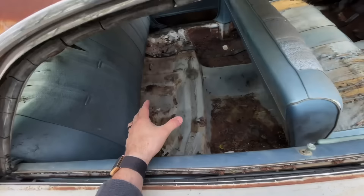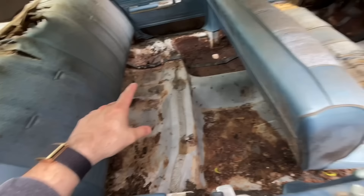We'll try and keep as much of the floor as possible, but I don't know how much that's going to work out. This is a very different frame from what we're using, but I want to use as much sheet metal as I can because the rear of the floor is actually okay, minus all the rat shit. Let's get some gloves on and start cleaning.